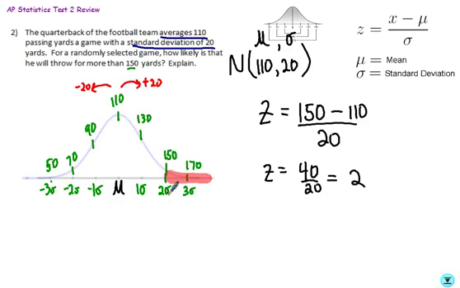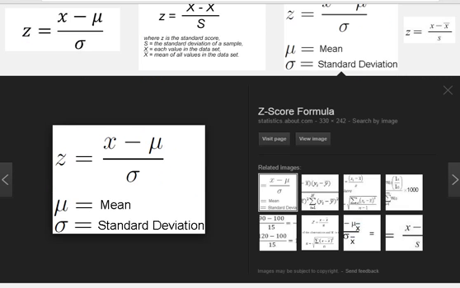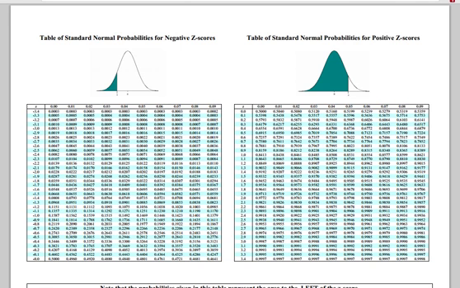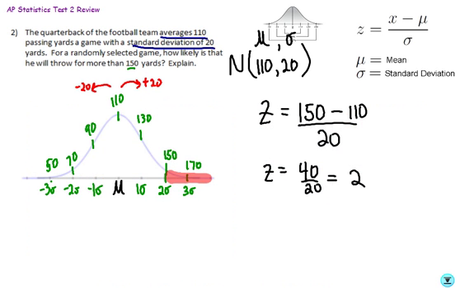This is the table that's in the front cover of your book. I'll also pull up a website. If you Google standard normal probability, you'll get a table that looks something like this. And what these numbers give us is the area underneath the curve, but it's always to the left of that point. So what we're actually going to be finding here is this section. Let me highlight this.